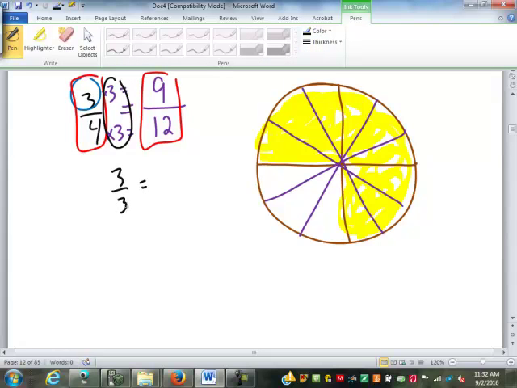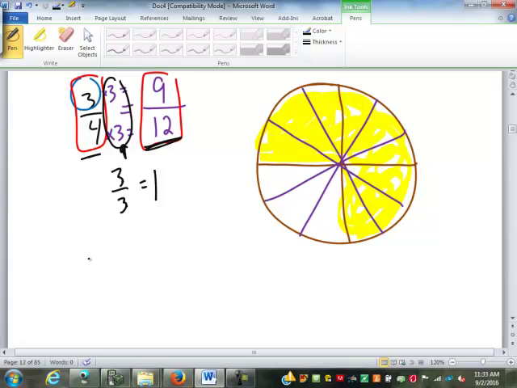Which, of course, is saying it takes 3 pieces to make a whole object. We have 3 of them, so we have 1 whole object. So we multiplied by 1. And whenever we multiply by 1, it doesn't change the value. It can change the appearance like we saw here, but it doesn't change the value. The tricky part with fractions is figuring out what we're going to use to change it. Here we just randomly picked 3.